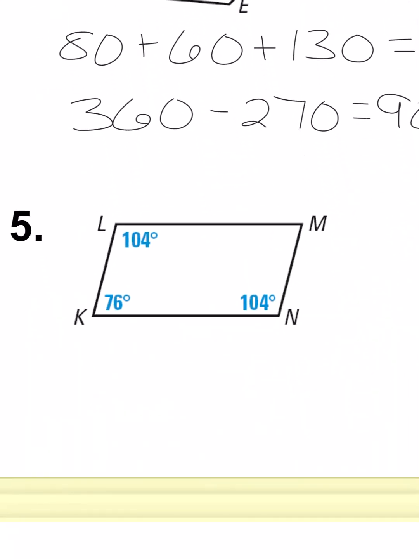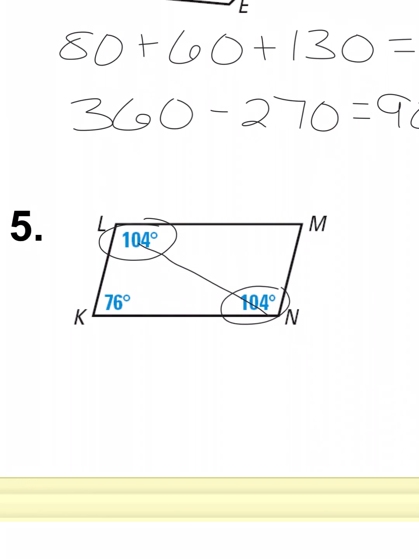On 5, what does it give us? It gives us 3 angles. Let's find that fourth angle. How can we find the fourth angle? Add it all together. You can. Is there an easier way? It's C minus opposite A. If 2 of them are the same, I'll just use it. Right. What do we notice? We notice 104 is congruent to its opposite of 104.